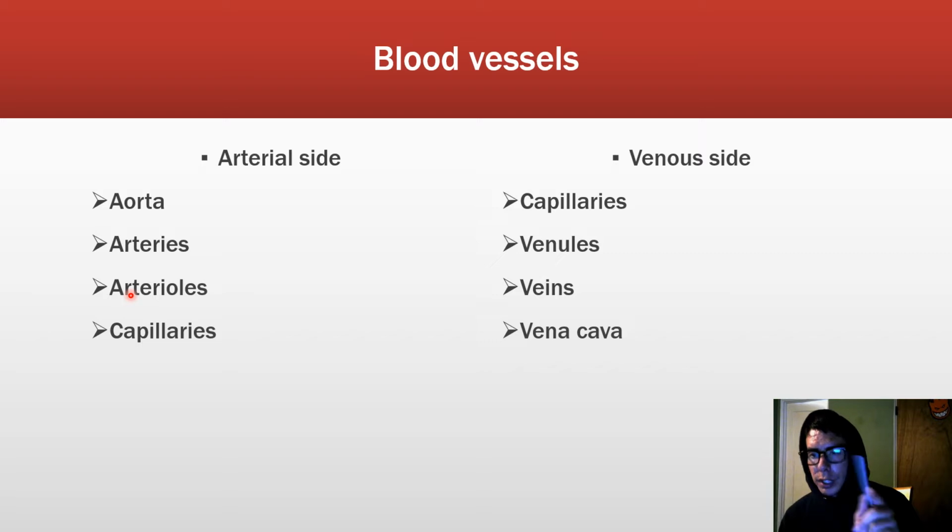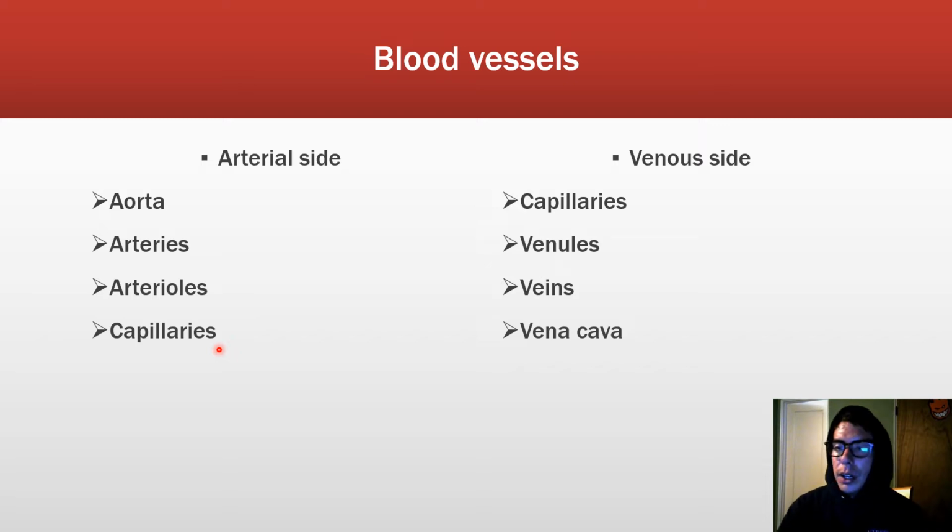One exception, which we'll talk about once we talk about structures, is the pulmonary vein, or I'm sorry, pulmonary artery. And once we go over structures of the heart and everything, we'll talk about that more, so don't worry about that. But in general, arteries carry oxygenated blood. So I listed them from biggest to smallest. The first biggest vessel, the one that comes directly out of the left ventricle, is called your aorta. And then that will slowly branch off into arteries. Then at the smaller level, it'll branch off into arterioles. Then at a microscopic level, it'll be capillaries.